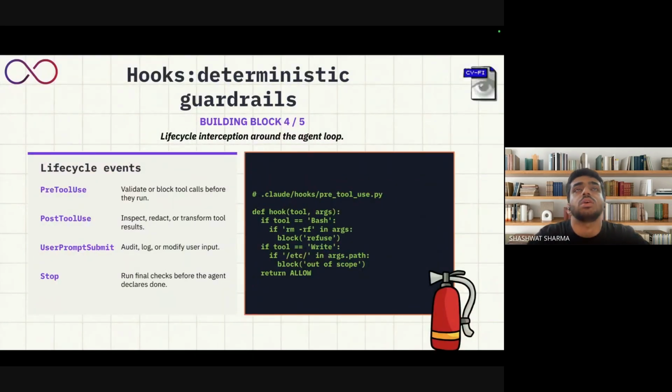All of these are lifecycle events. So let's say I have a workflow, for example building a newsletter for the sci-fi community. I have these steps: do the research, then write a plan, and then mail it to Mazda. After each of these steps in the workflow that I mentioned in my Claude.md, I need to execute some deterministic checks that are specific to that workflow.